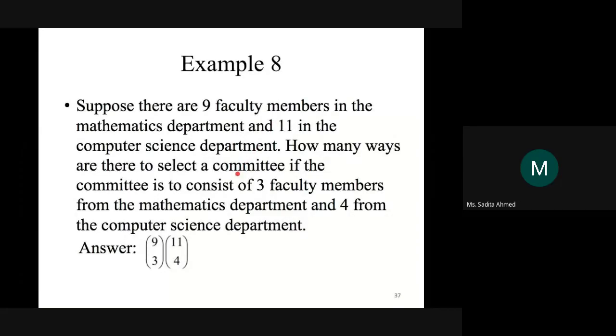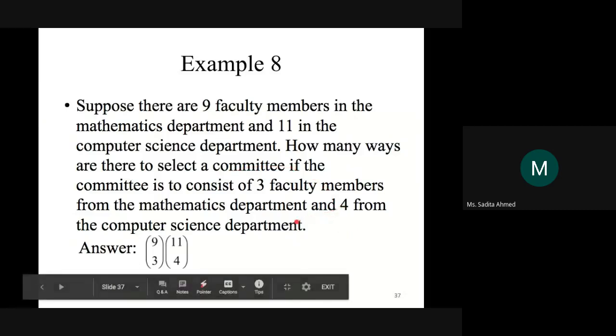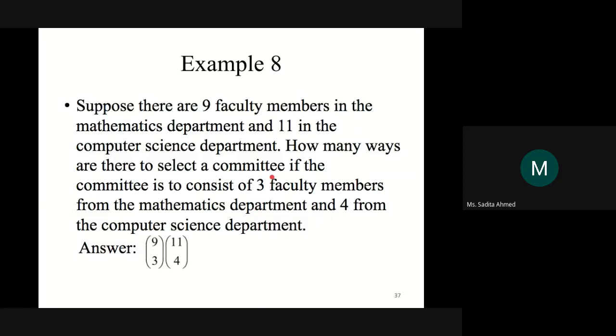In that case, for the first task, there are 9C3 choices in total, 9C3 ways to do the first task, which is selecting the 3 members from the maths department.